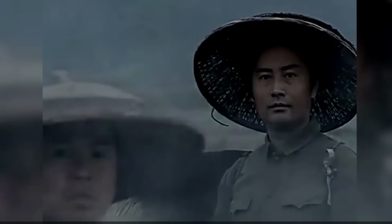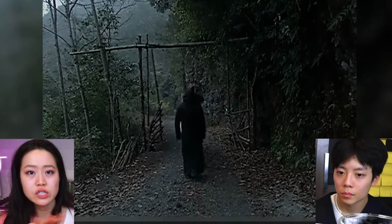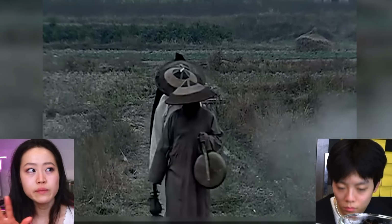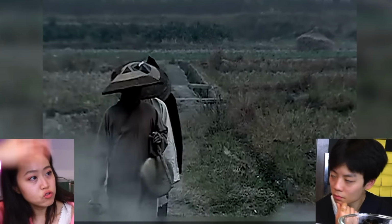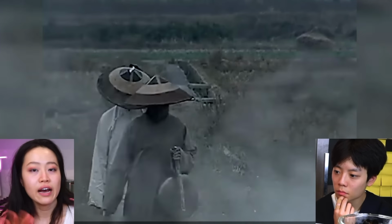So two soldiers were out in the village one day, and this is a real story. They were about to head back to their base to report back. Since they were in the village areas, they had to walk. And on their way at night, they saw a really weird sight of four people lined up, walking in a line through the mountains in the mist. They were wearing olden day clothes, like those robes with straw hats, the olden day Chinese clothes. It was just very out of time.